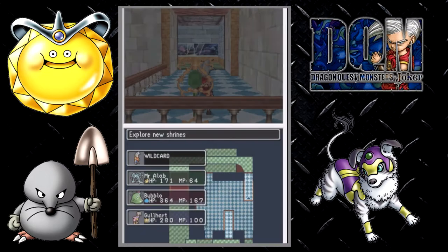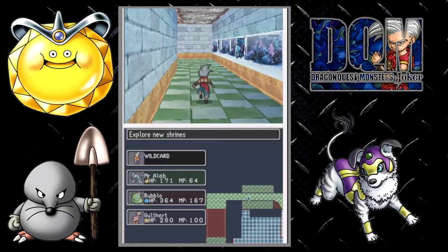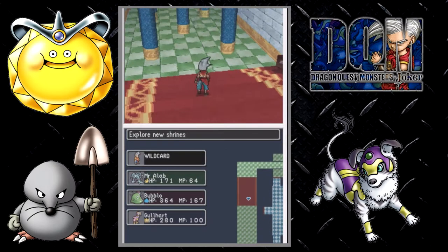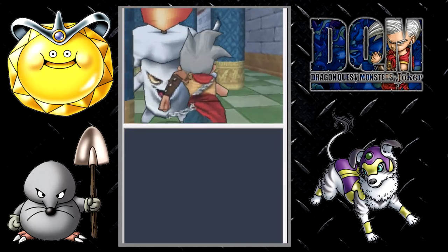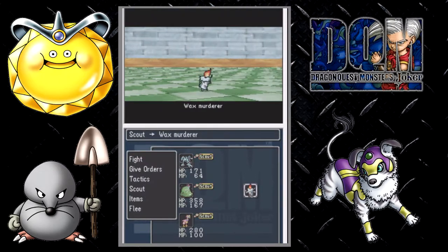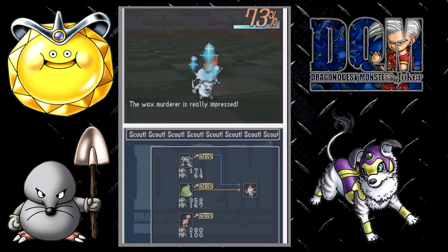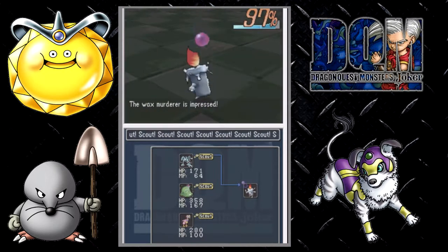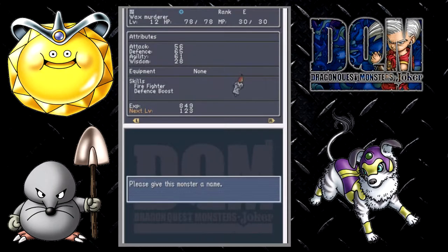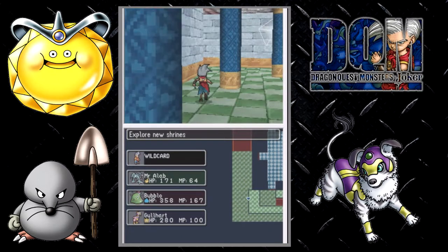Alright, so there's an aquarium over here. Oh, look, there's some of those monsters inside there, the urchins. Oh, there's a disappearing candle here as well. Guess I'll scout you. Fox murderer. Alright, 97%. I'm just scouting these monsters and I'm just experimenting with the fusing.